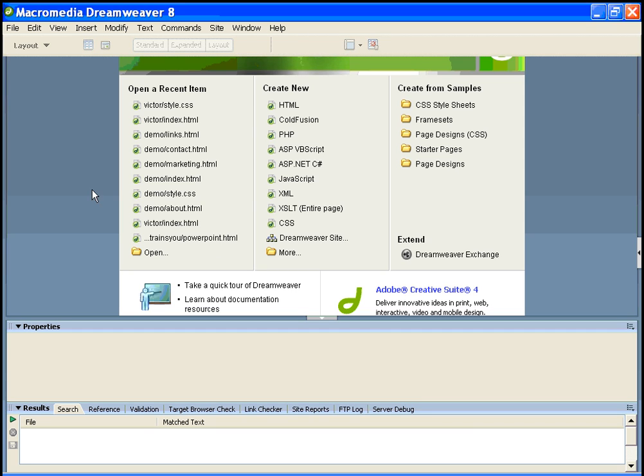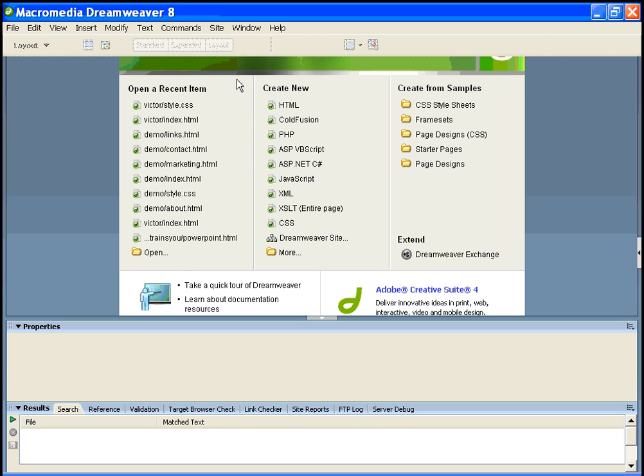In this exercise, we are going to learn how to set up a website in Dreamweaver. Like, you have got all the files in a local folder and now you want to publish it on the web. So how are you going to do that? So when you start your Dreamweaver, this is your home screen, which is giving you options: recent files, creating new files.